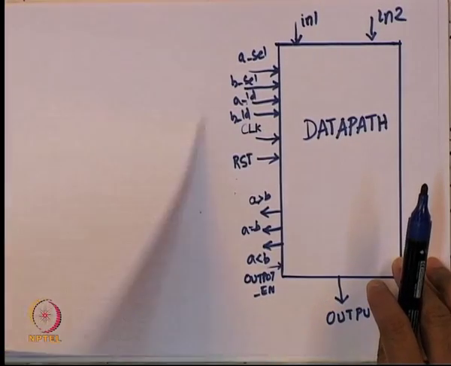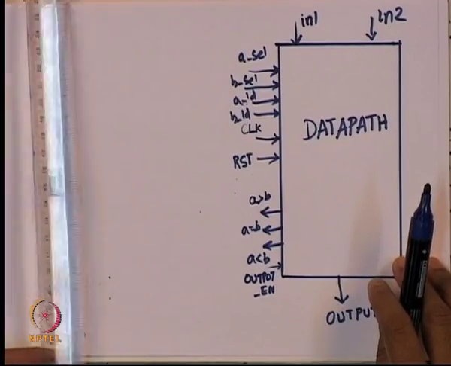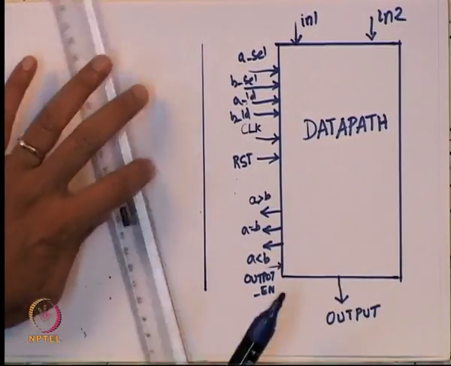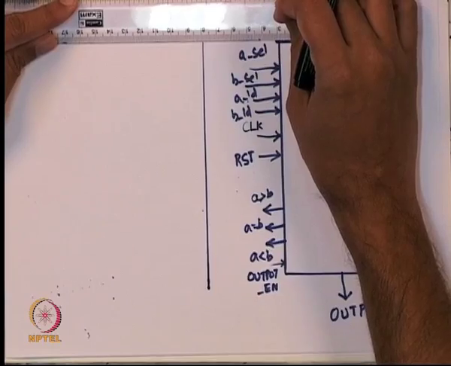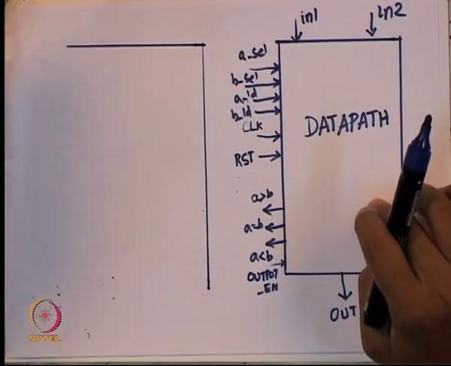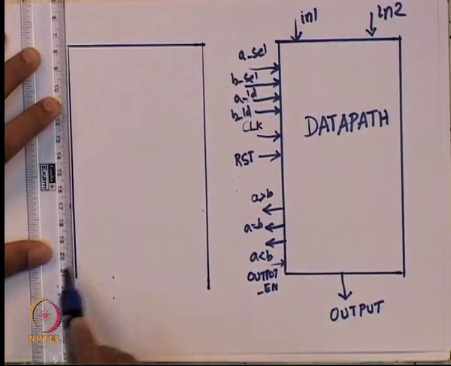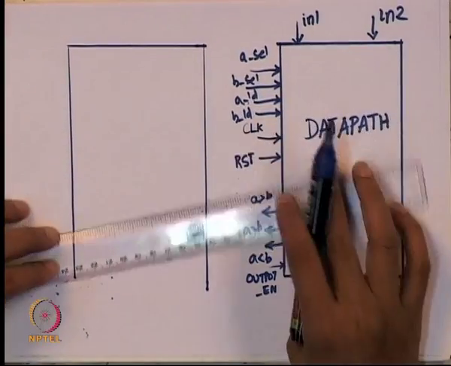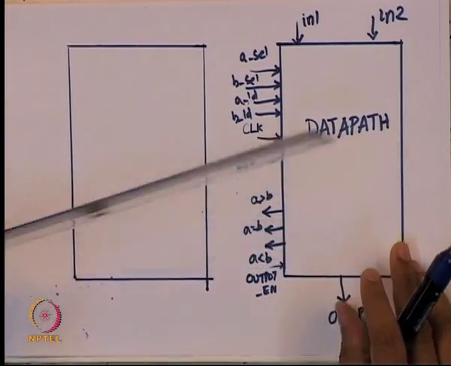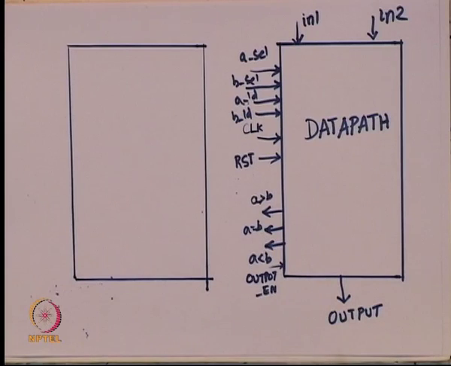Right. Now one thing I am going to do is draw a different circuit called the control path. This control path is going to be a slightly tricky business. Somehow it should take the inputs that are coming in from the data path. It should take the outputs of the data path, read them, and somehow find out at what point it should do what. That's the meaning of control, right. The word says it should somehow be able to give marching instructions for the data so that it can go through the right locations and so on.